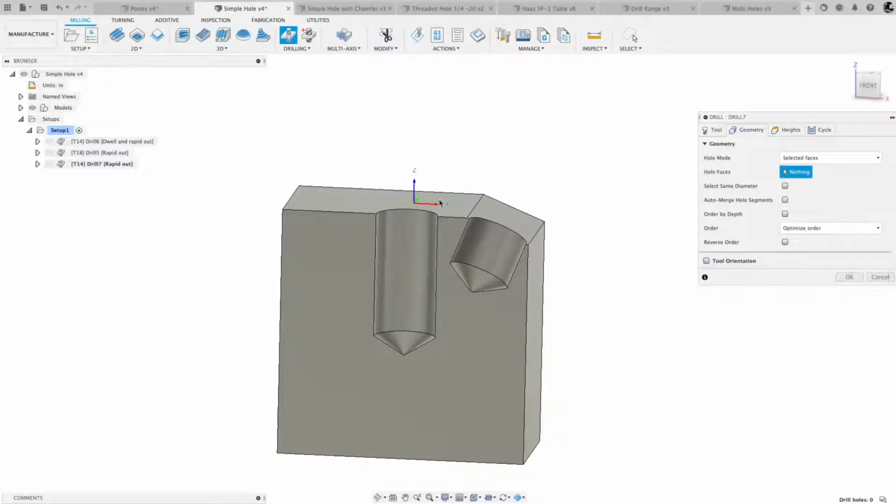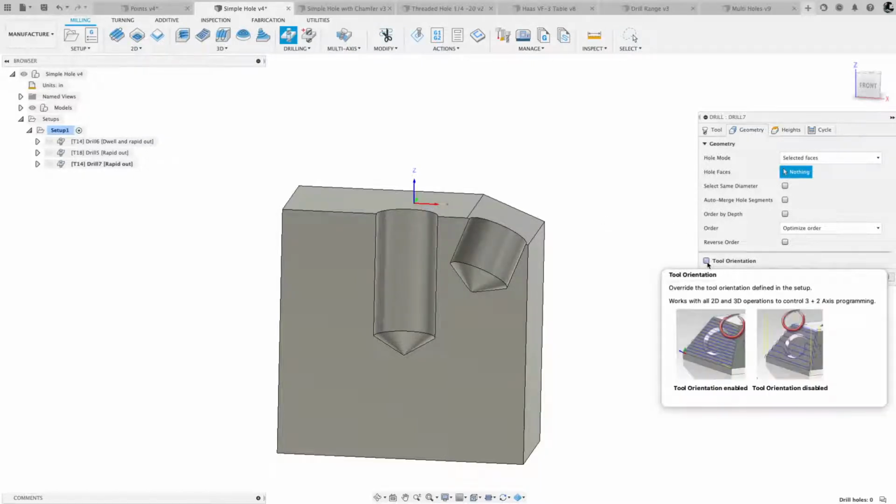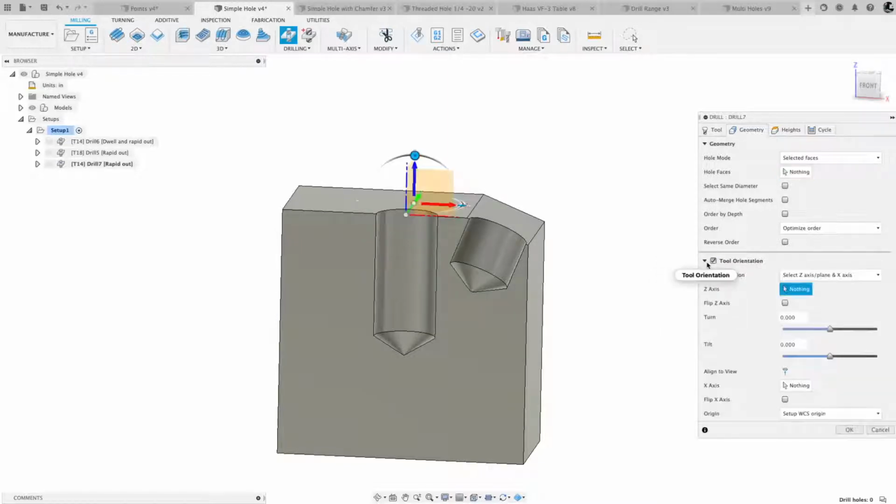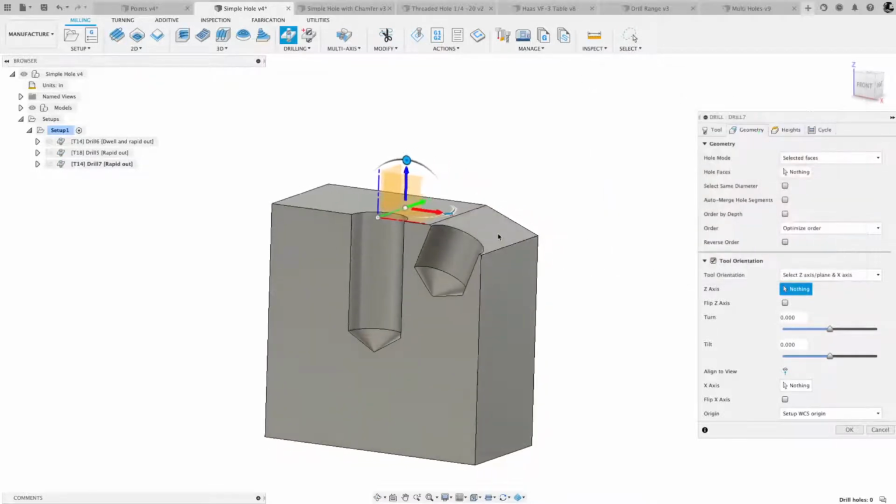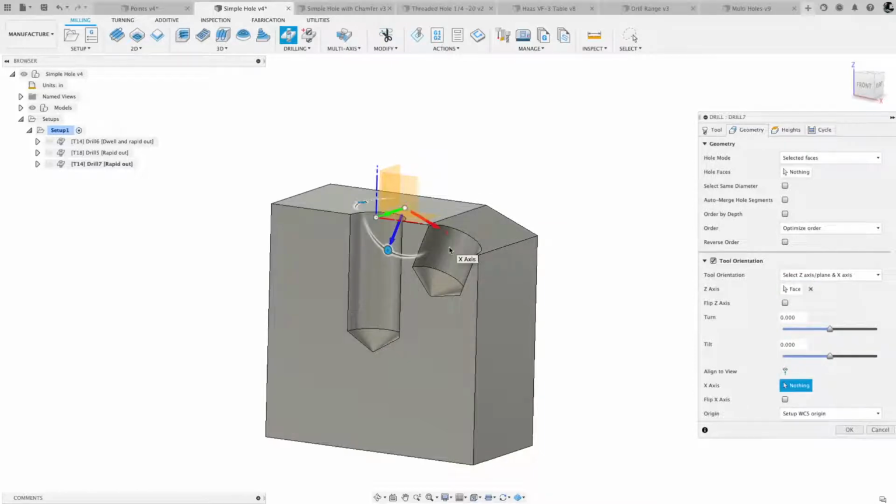By default, the tool orientation will be based on your setup, the Z normal to that. But let's say we have a situation where we're on a 4th axis or 5th axis machine, we could now click our Z axis. I can grab this face if that's normal to the hole, or you can just grab that cylinder.